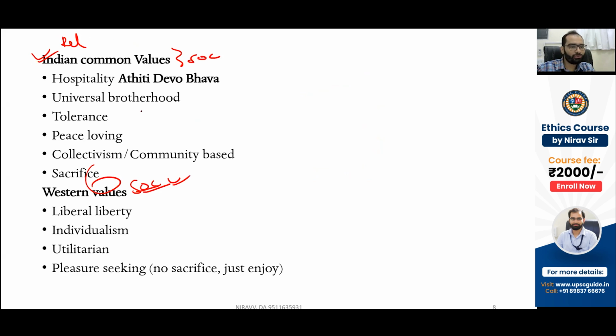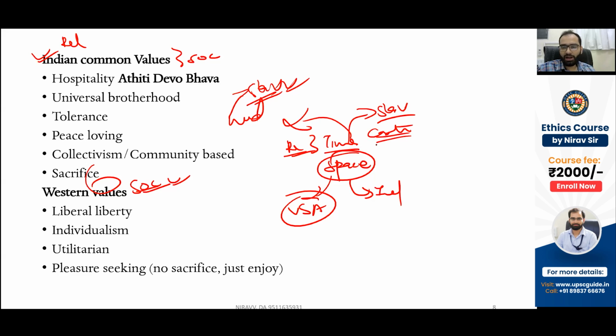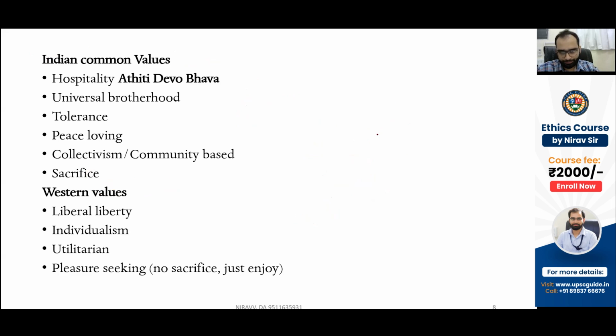Okay, so relative values, yes, absolutely, Anju. Relative values are some values which might change according to the time, they might change according to the space. Space मतलब क्या है? इंडिया में आओगे तो अलग वैल्यूज होंगे, यूएस में जाओगे तो अलग वैल्यूज होंगे. टाइम में, मिडिवल पीरियड में slavery was a value which was considered okay. Now slavery is banned. Caste system, untouchability is now banned. Are you understanding this? Okay, yes or no?